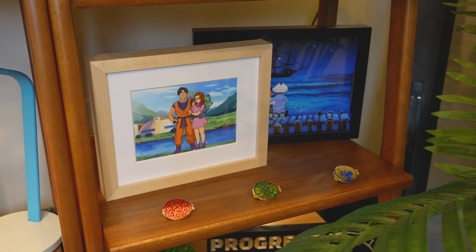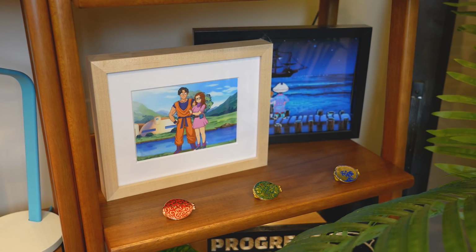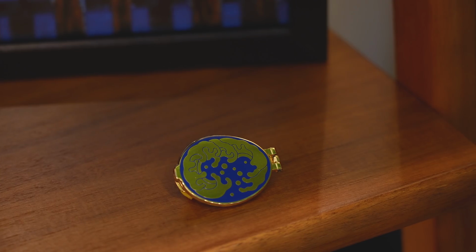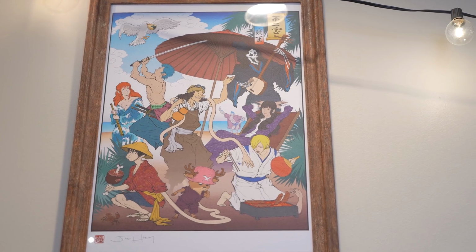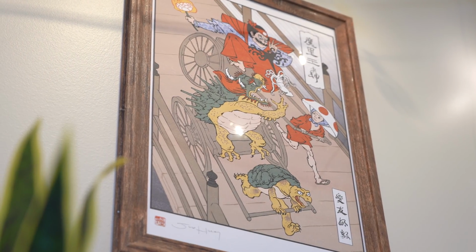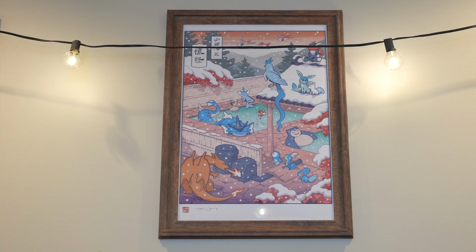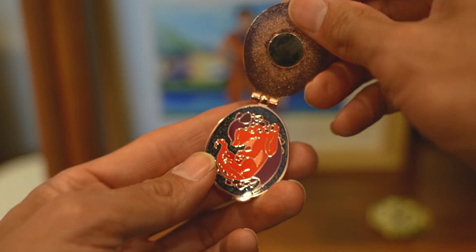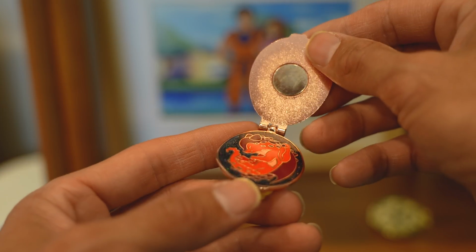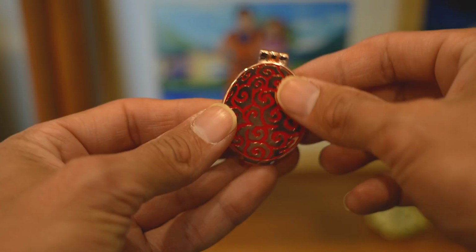These little things right here, I think, are one of the coolest pieces of merchandise I've ever seen. It's pins designed by Jed Henry. Jed Henry is the one who did all the pictures above the shelving, obviously, like the One Piece one, the Mario one. He just has a very creative eye for redesigning old things, and the Pokemon one is just so nostalgic and amazing. And he designed these pins as well, and they just feel so cool. It's like little real world gym things you can just unlock. I don't know, it just feels very cool.